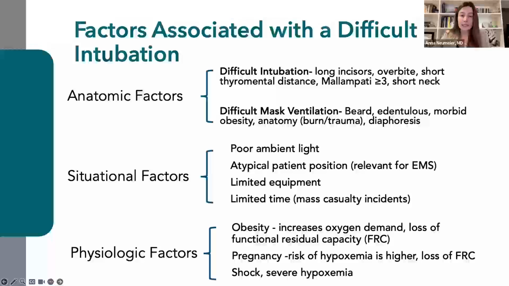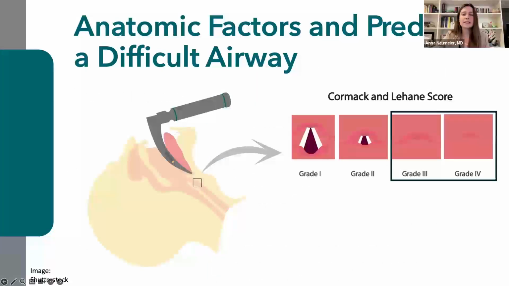Similarly, pregnancy, also associated with a loss of FRC, is a physiologic factor that increases the complexity of intubation. Furthermore, the risk of hypoxemia and damage to the fetus is much higher and must be considered. And finally, the presence of shock or severe hypoxemia are physiologic factors that add complexity to the procedure. Let's discuss anatomic factors associated with a difficult airway and how they can be managed.